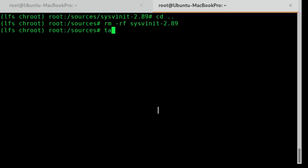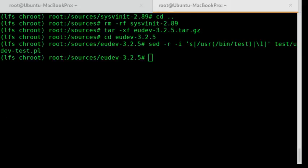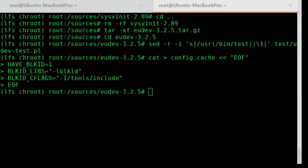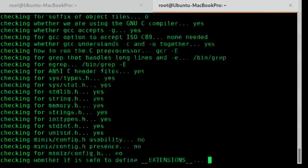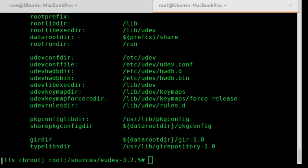So we remove sysvinit, and then we extract the eudev package. And this is our program's device nodes creation. So we're going to create the config cache file. Alright. And what this does here is it prevents the tools directory from being hard coded into eudev, so that's fine. Configure it. And wow, we've been going almost a whole hour. 30 minutes. Dang.